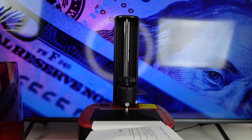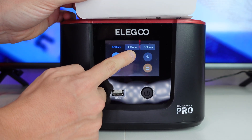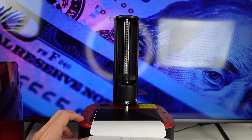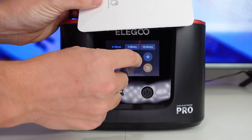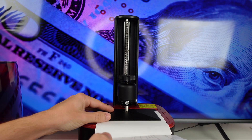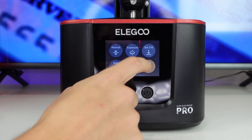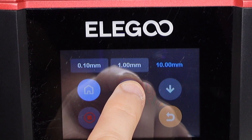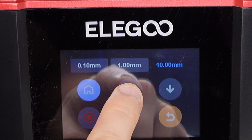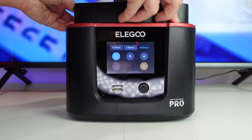Now try taking the paper out. If the plate is squeezing the paper and you can't pull it out, click on 0.1 millimeter and click up until you can pull out the paper with a slight resistance. If the paper is too loose, click 0.1 and click the down arrow until there's a slight resistance. After you take out the paper with a slight resistance, click back, click set Z equals 0 and click confirm. Then press 10 millimeter and press up about 10 times and the build plate will rise up. Next, take the film off the tank, put it on top of the glass and screw in both screws.